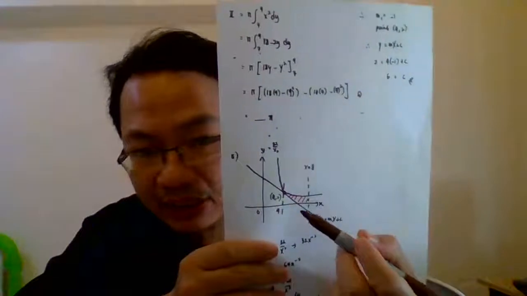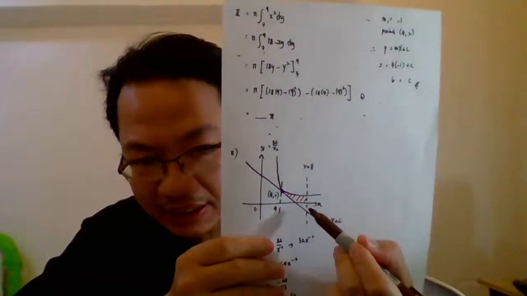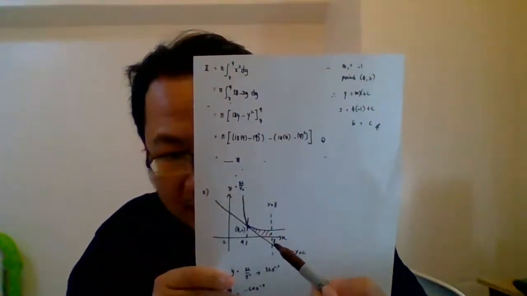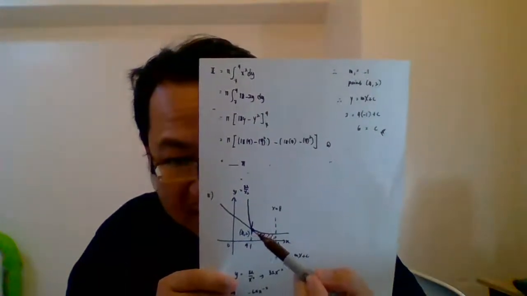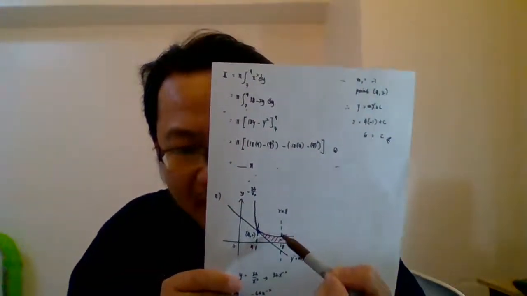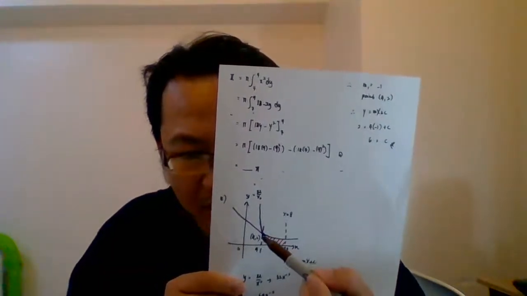To find the shaded region here, what we can do is we just find the integration of the curve from 4 until 8. This is 8. The curve from 4 until 8, we are supposed to get all the red color, including this unshaded region. That is the area if we find the area of the curve from 4 to 8, the limit. But now we want to deduct this unshaded region.